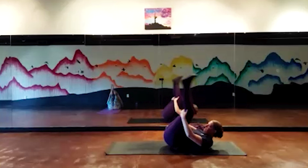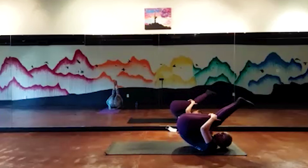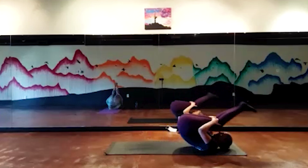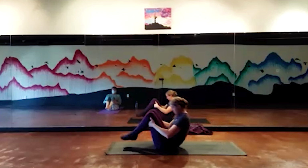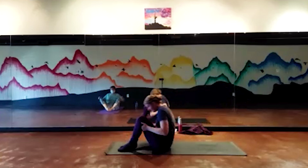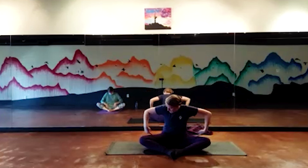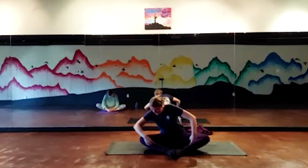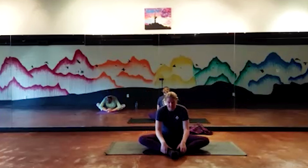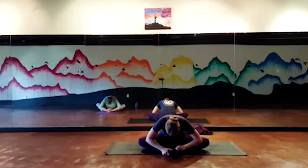If you roll like a ball, perhaps imagine that as a little massage for the spine. If you prefer just to come up and go straight to cobbler, that's also welcome. Good. Going to cobbler if you're not there already. Once again, imagine we're tracing that inseam of the meridian all the way up to the hips. Spine is easily traveling into the stretch.